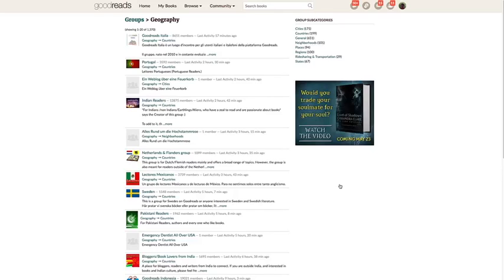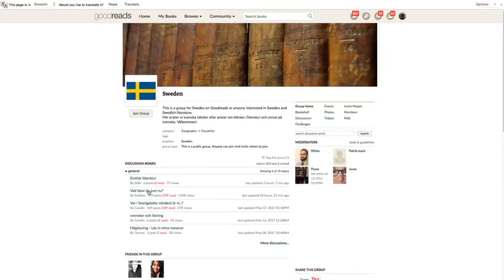So if you're interested in finding readers in other countries, as an example, a lot of these groups have readers and writers from other countries that are interacting. Some, yes, are not written in English. You'll notice that a lot of the groups that are present on Goodreads are not actually written in English. But they're a great place to find readers.